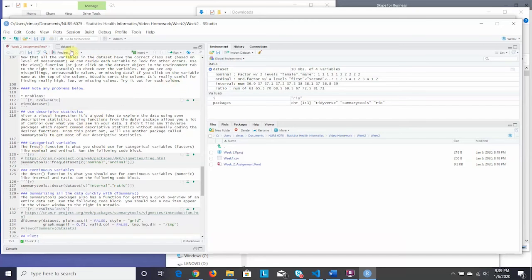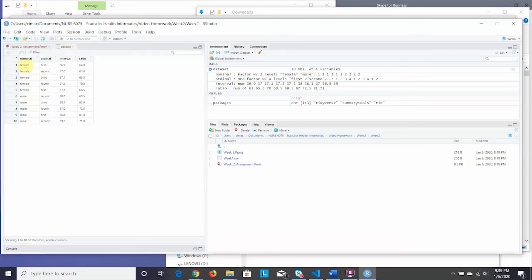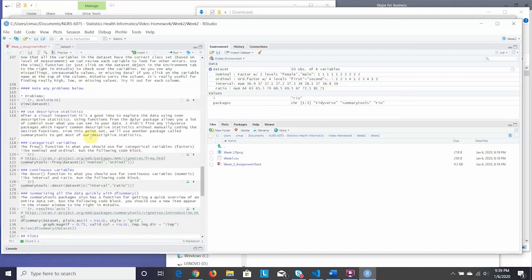So if we were looking at our data set on the nominal, we'd have 1, 2, 3, 4, 5, and we'd have 5 females and 5 males, and that would give me a frequency of 5 and a percent of 50. And same for males, a frequency of 5 and a percent of 50. And so it's always a good idea when getting to know a data set to get your frequencies and percents for your categorical variables.